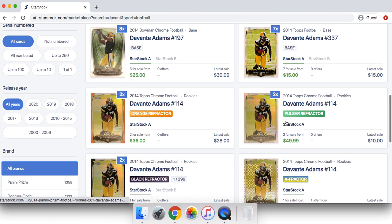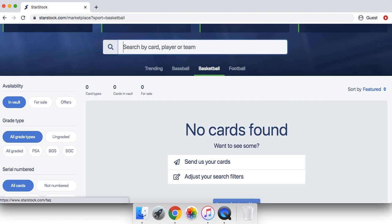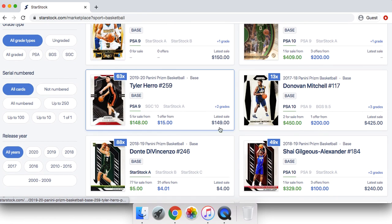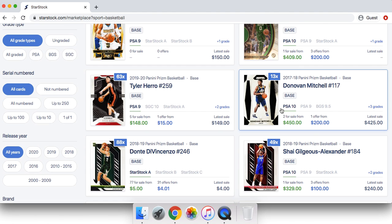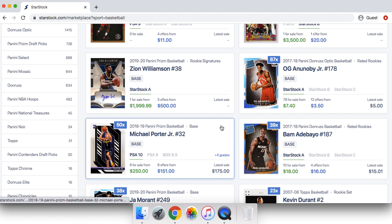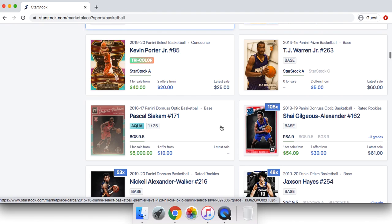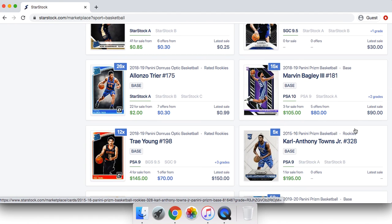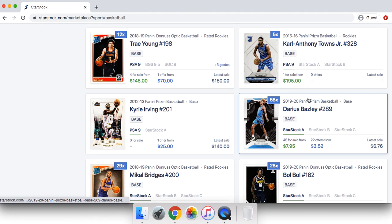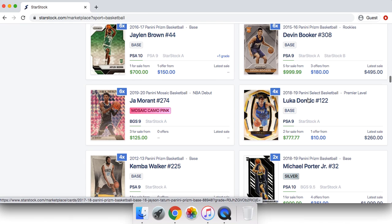Just so much money to be made in this market. We've also been very good at spotting PSA 9s that are very undervalued. A PSA 9 should go for around one-third to one-fourth the price of a PSA 10 — that's the standard. Oftentimes when a PSA 10 goes up a lot, the PSA 9 lags behind. So we've been able to find some PSA 9s that are like one-tenth the price of a PSA 10, and then the PSA 9s take a little bit to catch up and go back up to one-third. We've been able to make a killing off that.